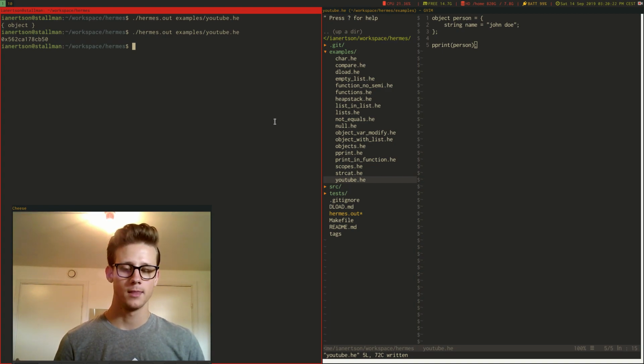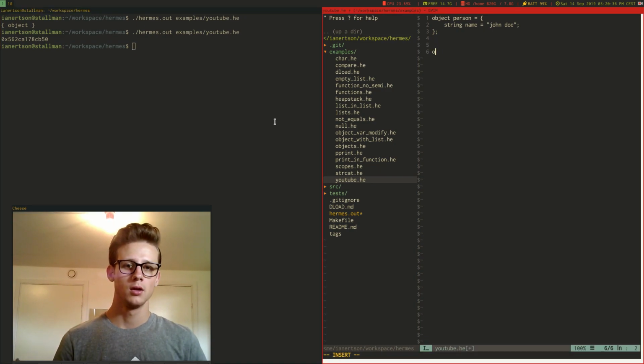So another thing that I have also implemented is the new statement, which exists in other languages such as Java or JavaScript. So what I can do is object A is equal to new person. Object B is equal to new person.